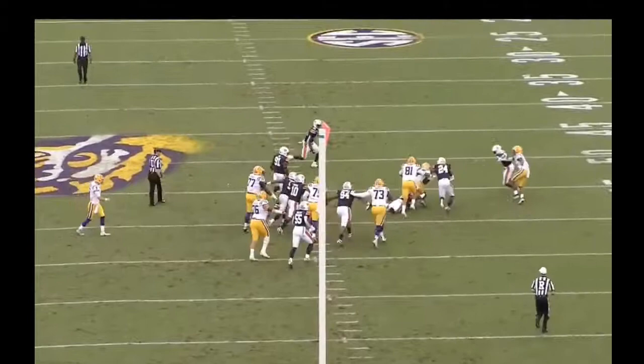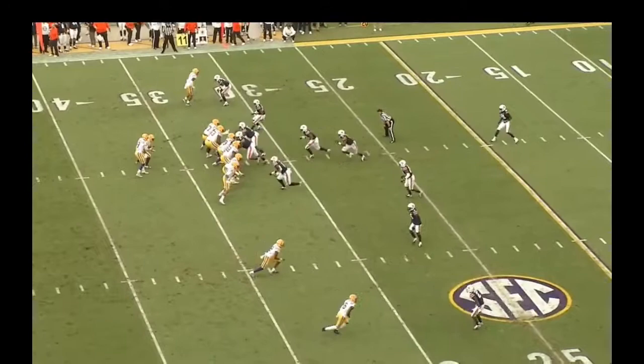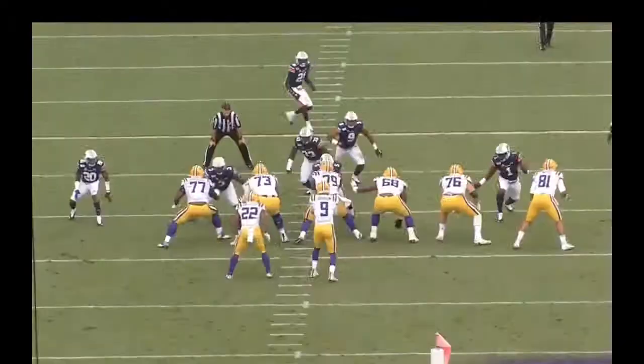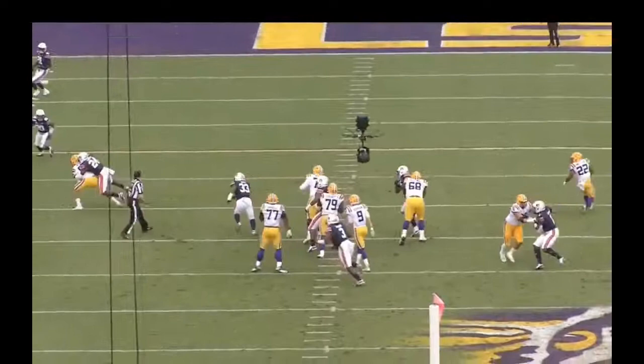He's going to have to do a lot of that at the NFL level. This is a really good battle between Lloyd Cushenberry and Derrick Brown. If Cushenberry is the starting center for the Broncos, when Carolina Panthers and Denver play this year, we'll see a rematch of this battle, and I think Cushenberry got better because of it. He does a great job dropping his anchor against the bull rush by Derrick Brown — drops his hips, great contact. He also did a great one-on-one with Javon Kinlaw at the Senior Bowl. Great rep by Cushenberry.